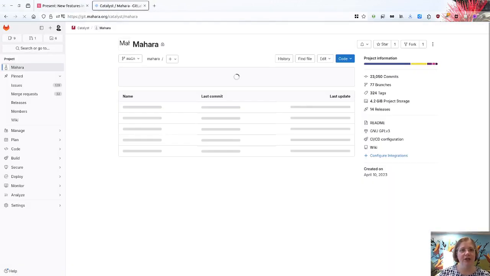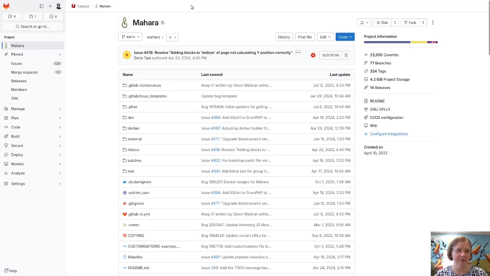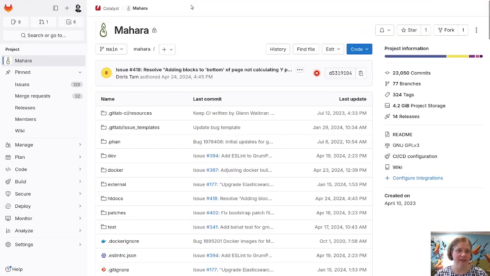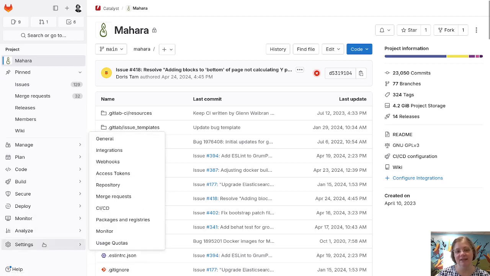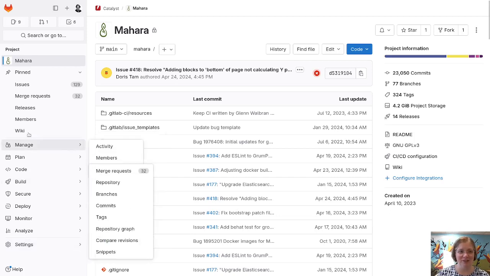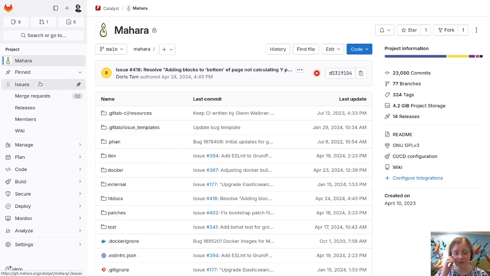So if you go into the subscriber portal, the git.mahara.org site, you will have access to our repository, and some of you might not see all the things that I have here on the left-hand side. So if you said that you don't really engage with code, then you won't see some of those options there. You always have access to the issues and can therefore also converse and discuss with us how some of the new things might be implemented.